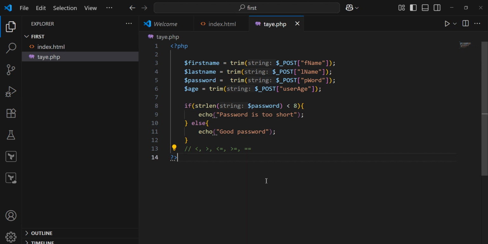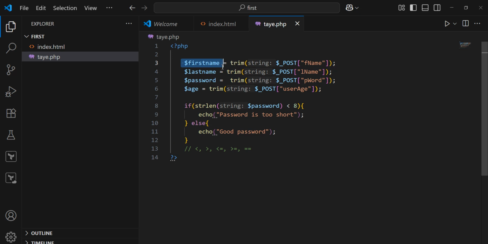Okay, next is this. You may also want to check all of this information that we're getting from users. There'll be a time whereby we'll save it in the database. I think in our next class we're going to look at database. So there'll be a time whereby we're going to save it in the database.